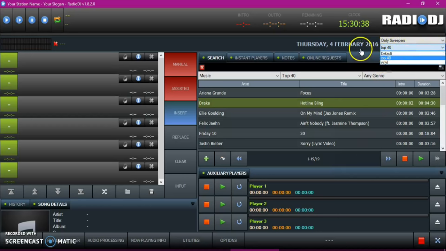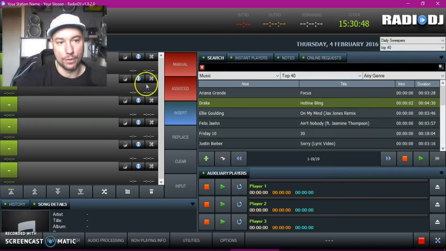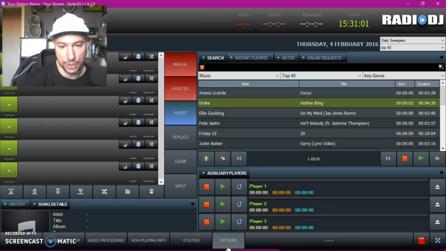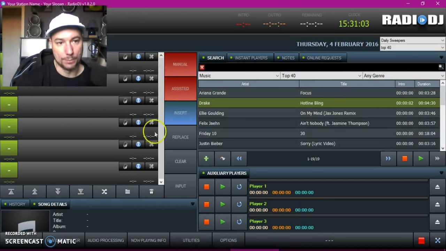Sometimes on my station, I'll do like classic rock weekend, or 80s weekend, or whatever it may be. And with doing that, I can simply go back and forth through rotations by just clicking here, without going in here and manually setting a rotation every time I want to do a new genre of music on the station. Okay, so that's how to set up the rotation.